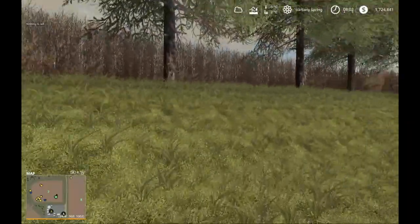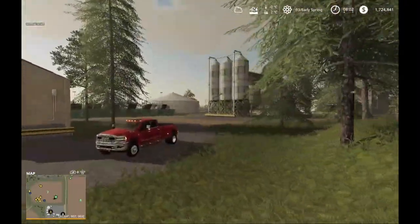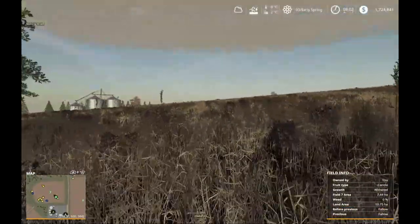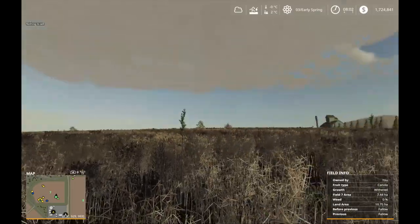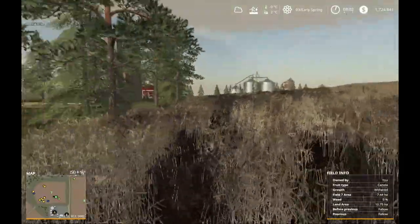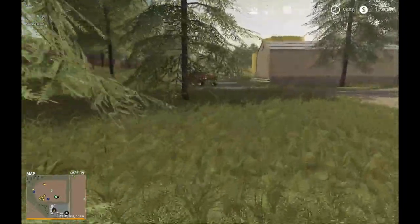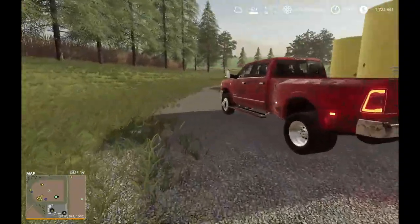We have a couple of beehives up here. Any space that can be utilized and given back — anything that isn't really farmable — we try to set aside for habitat. As you can see, this is all pretty much withered and dead. This whole field, except for the small part up there, we've basically given back. These are some trees we planted that are going to take a couple of years to grow. We might eventually go back in, rotate, and work it up again, then put another field into habitat storage or inactive status.